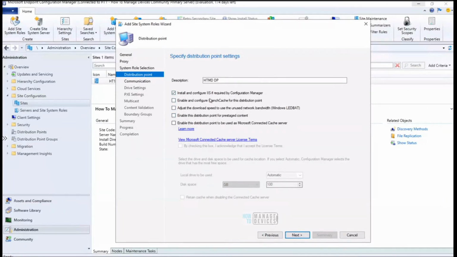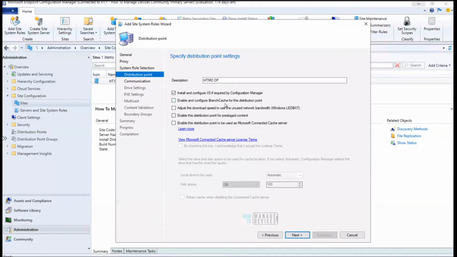I always use this, as this will help you to configure the IIS as per the distribution point requirement.